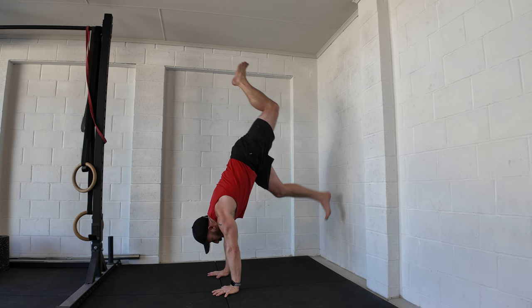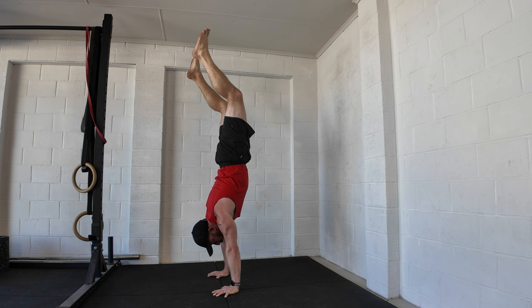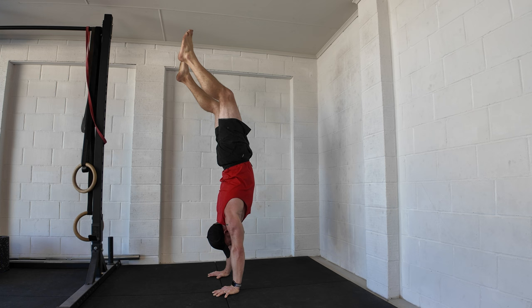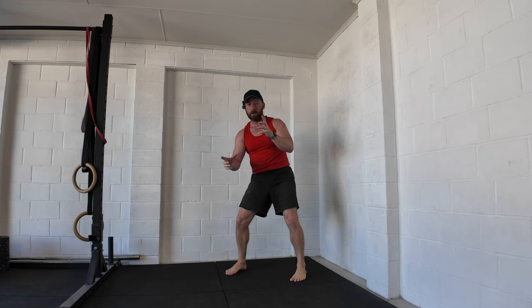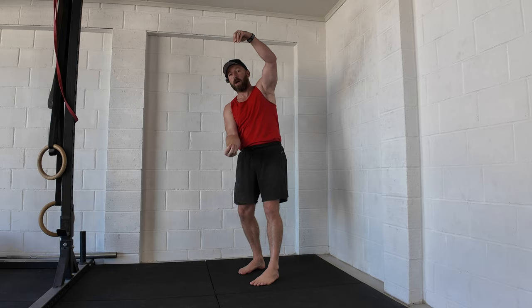Now in the freestanding handstand hold, most people look like this to start: they've got more of a banana handstand, shoulders are forwards, body's arched, and they want to improve their position. When we start thinking about position, we make those little mistakes again — thinking the shoulders must open this direction, hips must open this direction. That segmental breakdown means all the components are trying to correct posture forwards and backwards, when really all we need to think about is reaching up and pushing the floor away. That makes the body cleaner, longer, and straighter, while staying in that all-important handstand balance window.